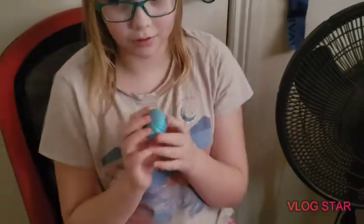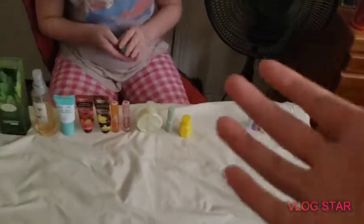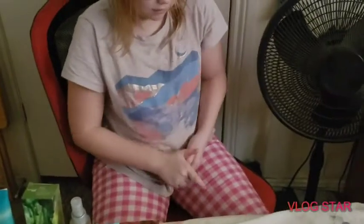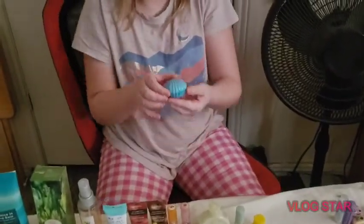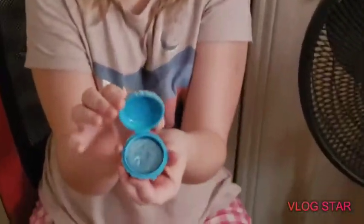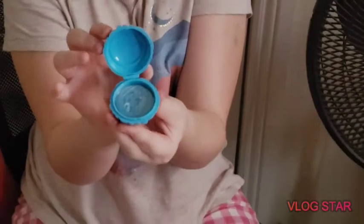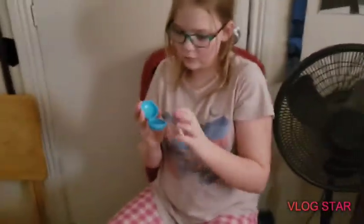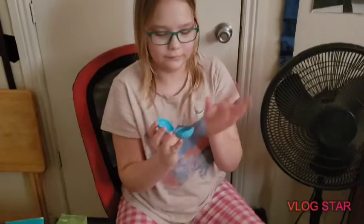This is my phone. So is this like your childhood facial stuff, your beauty? Yeah. So I'm gonna open this. Okay, so ready? Zoom in right when I open this. 3, 2, 1. So now, we're just gonna move on to the next one. This one's a really pretty one. It's like glossy.